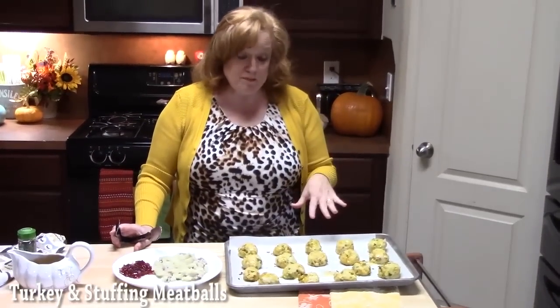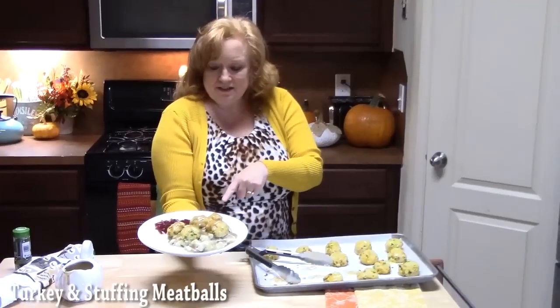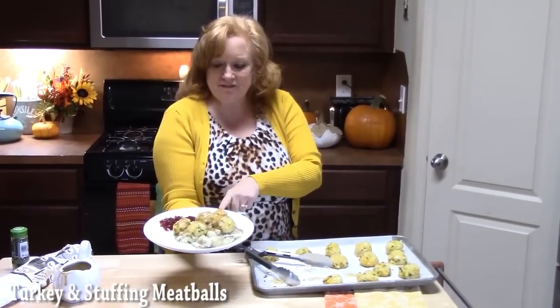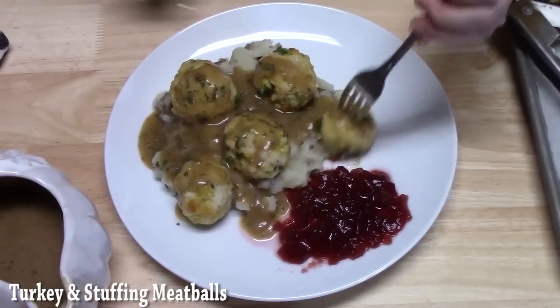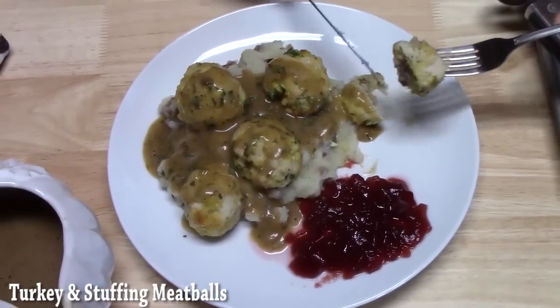All right, y'all, I've pulled my meatballs out of the oven. Don't they look delicious? There is my turkey stuffing meatballs. Look at that, y'all. The perfect meatball bite, right?